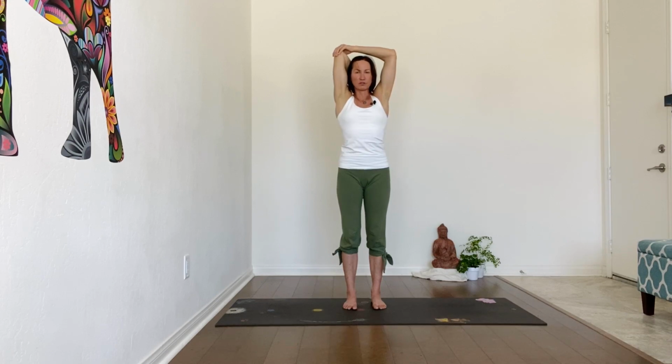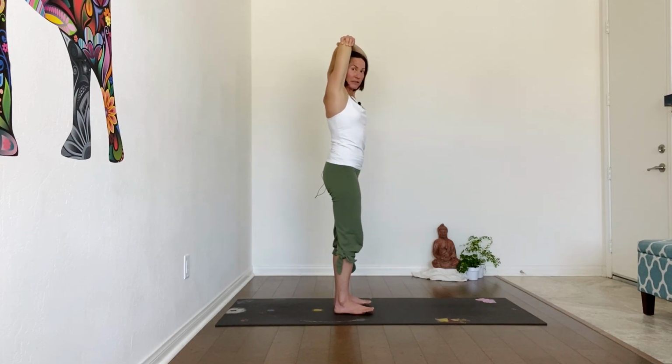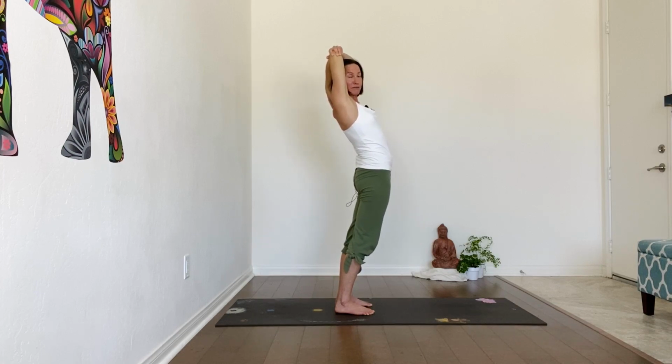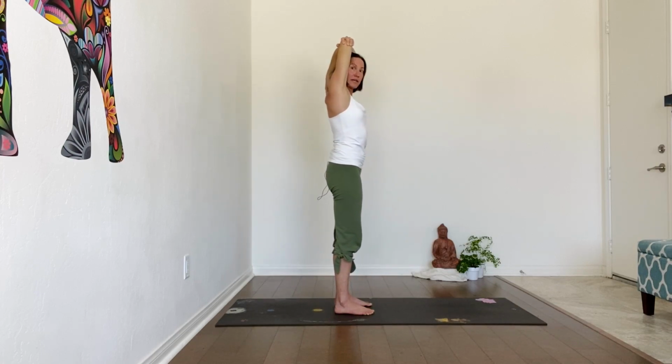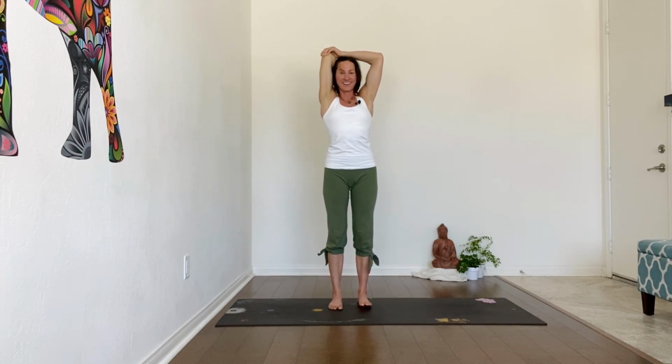So you're going to bend your left elbow, and you're going to hold your elbow tip with your right hand. You're going to do your best to steer that upper arm in line with your shoulder. So not out wide to the left, but just straight upright. And notice when you do that, if you tend to have your ribs or your belly pop forward. A lot of times in yoga, people will say this looks like a banana, like the hips or the belly sway forward. Try to keep more of a plumb line where the hips are back, even as the elbow sweeps high and up toward the sky.